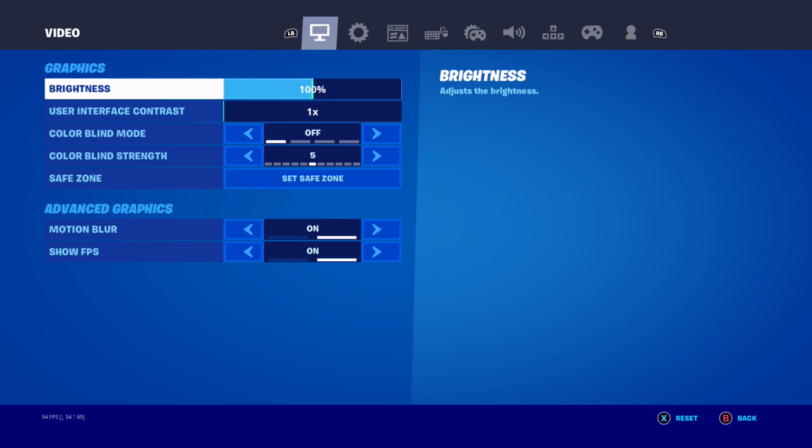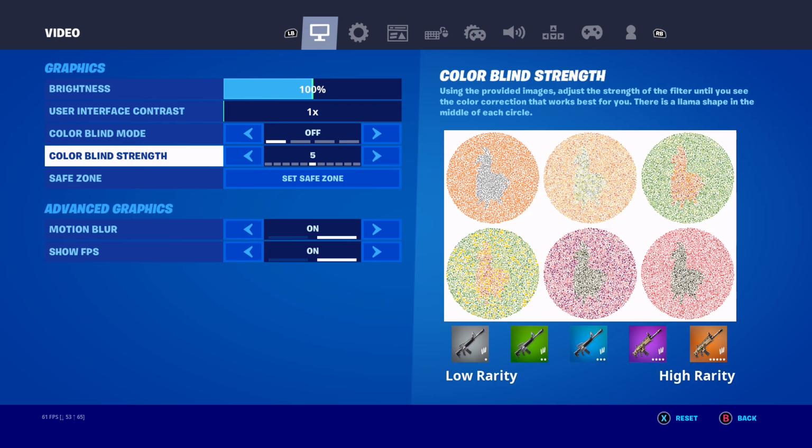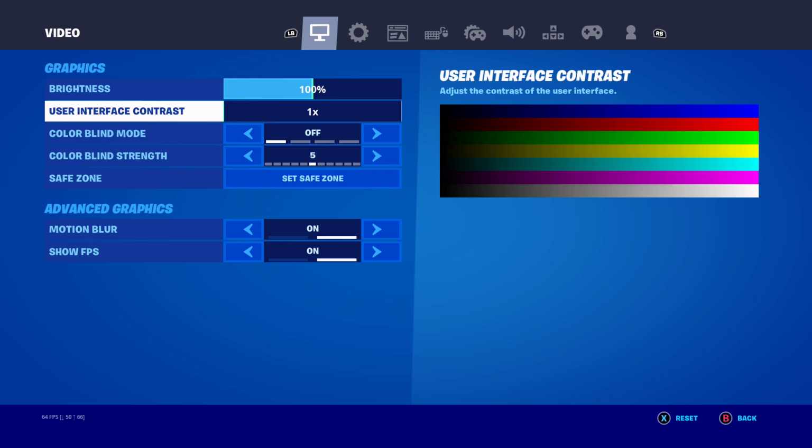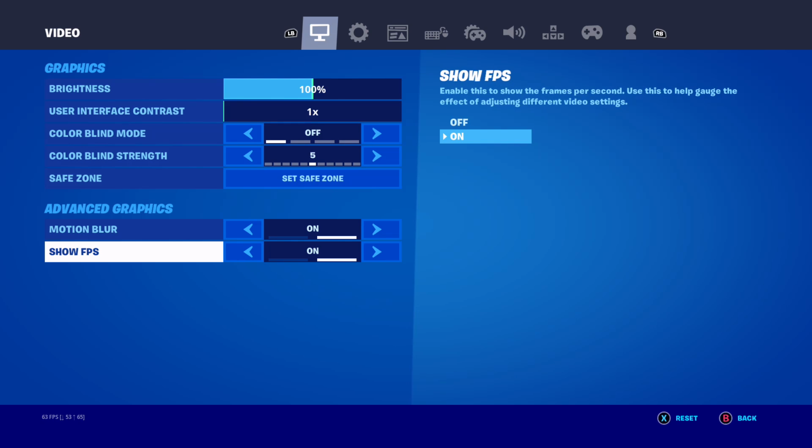Starting off with video, this is all preference. I always recommend showing these two. That's probably the main thing. If you guys want to adjust anything else here, like brightness and basically the color contrast, that's up to you. I would always keep motion blur and FPS on. You don't have to, that doesn't affect your gameplay, but just to know how well your game is running.